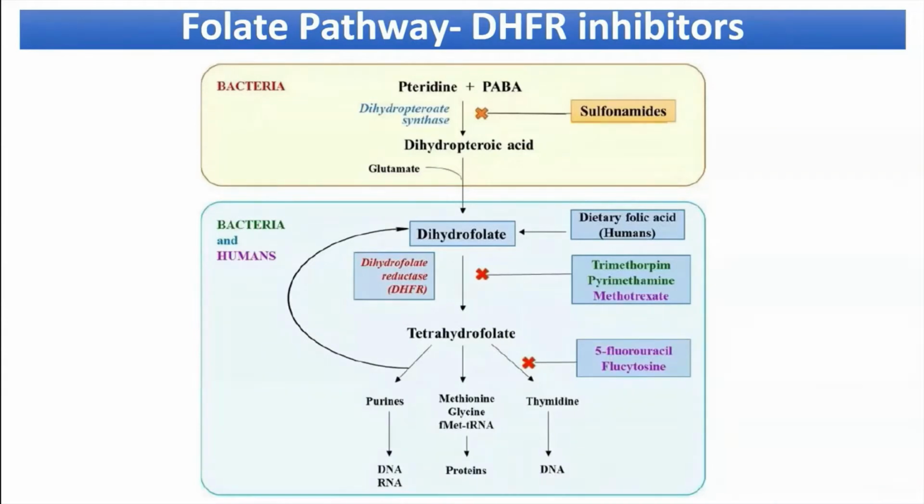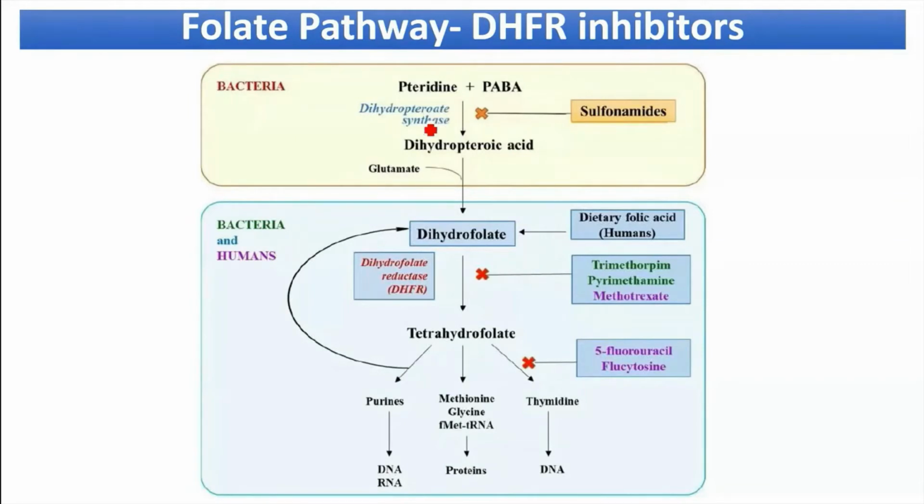The name of the enzyme will also remain the same, but what will differ is the three-dimensional structure of the enzyme. And since the enzyme components change, thereby you achieve what is known as selectivity, where we are targeting only the parasite, we are not affecting the dihydrofolate reductase in humans.